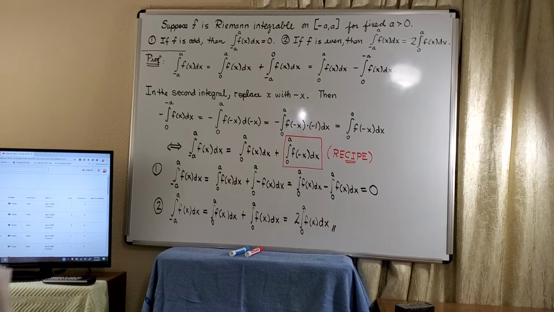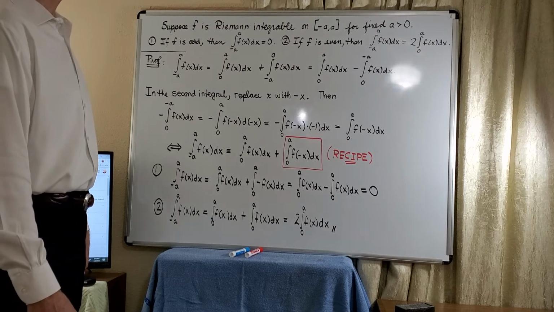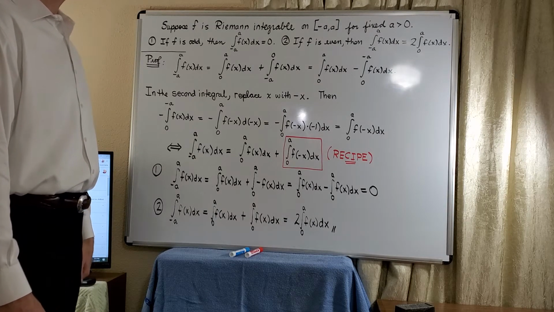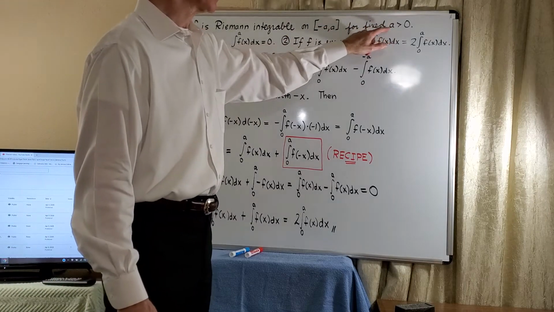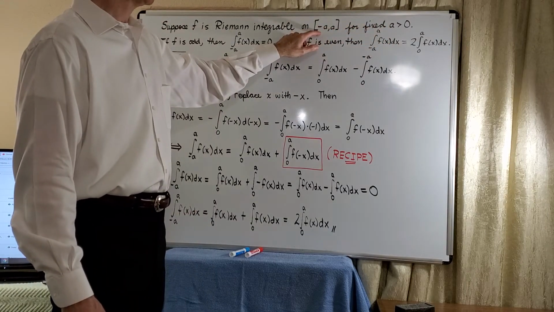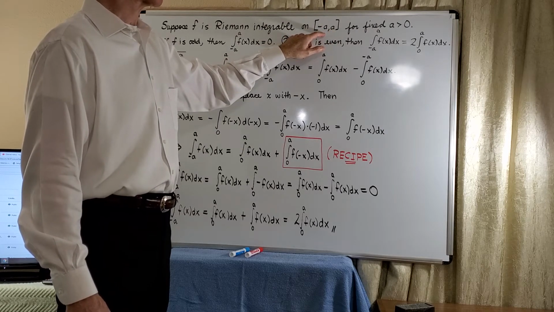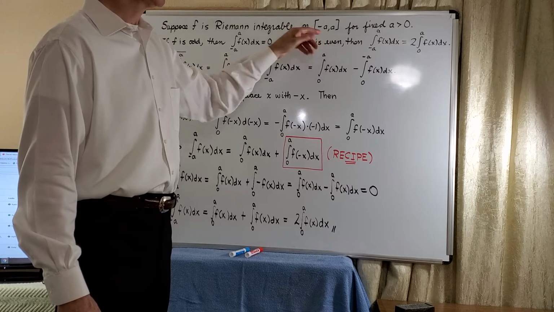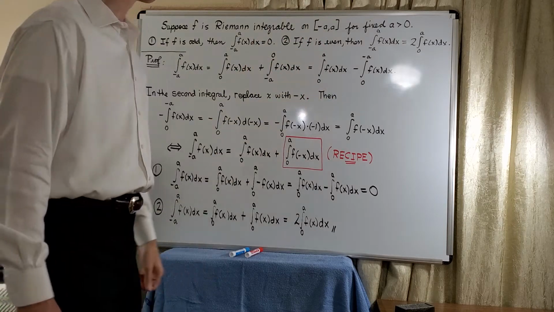Let's look at a very interesting result about the Riemann integral. Let's suppose that f has a Riemann integral on a symmetric interval. That is, we fix a positive a and we write an interval from the additive inverse of a, to a. That is, this particular interval is symmetric about the origin. So for instance, we could say negative pi to pi or negative 1 to 1.